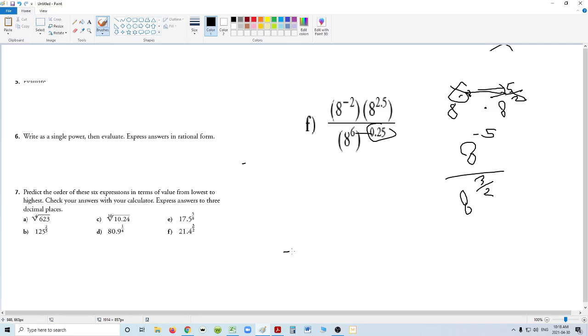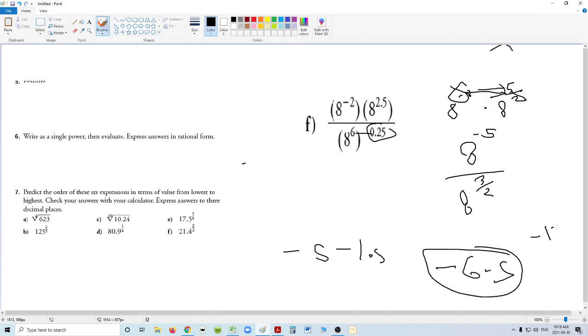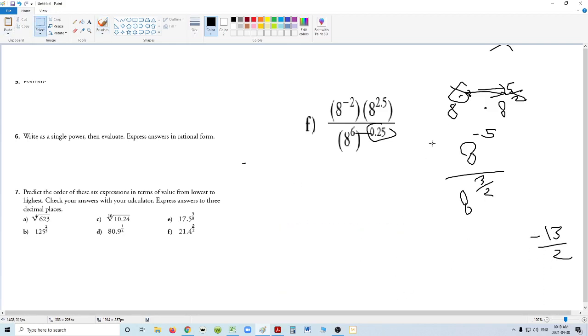The rule for fractions is I take minus 5 and I minus 3 over 2. I could just quickly see that that's 1.5 though, minus 1.5, and see that it's minus 6.5. How do you convert that? You just double it. That's the same as minus 13 over 2. So I'm left with 8 to the minus 13 over 2. Might have made a mistake there because these are usually solvable, and I got a square root of an 8. So I'm going to go back and make sure.